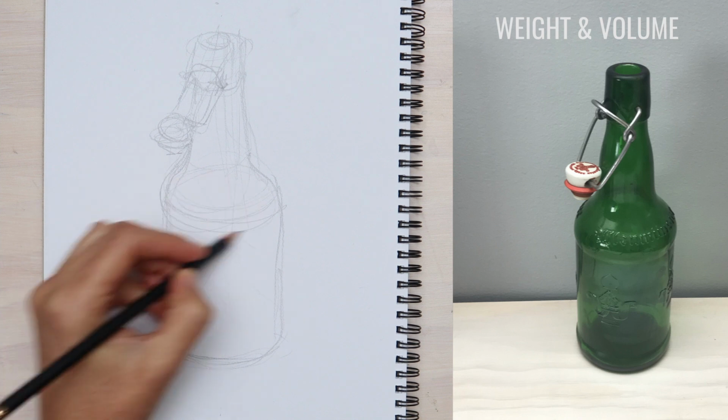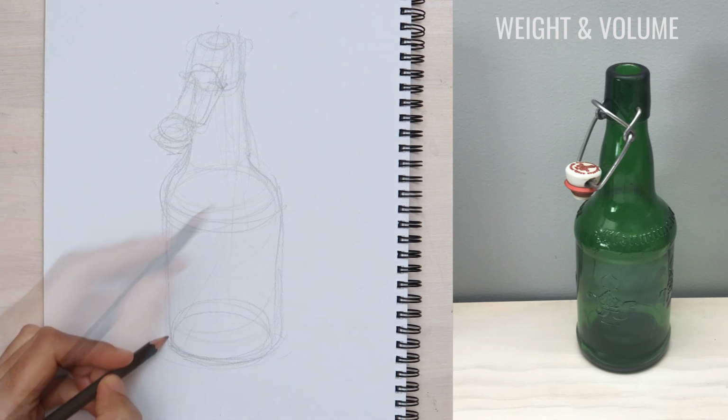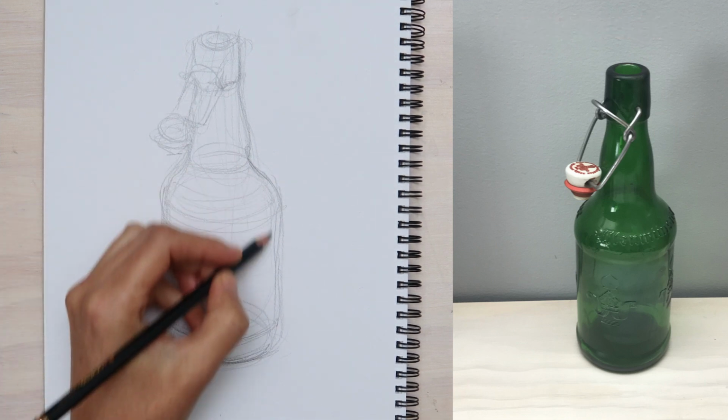When you're doing this, be aware of how you feel about the drawing. If you have worries about how it's going to look at the end, just let those go and try to focus on the experience of drawing and capturing the form on paper.